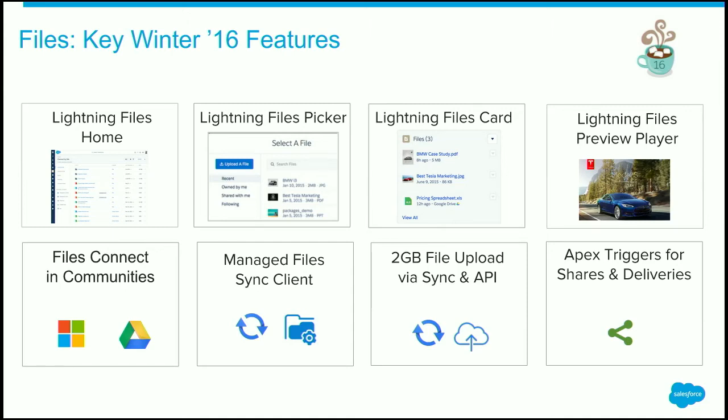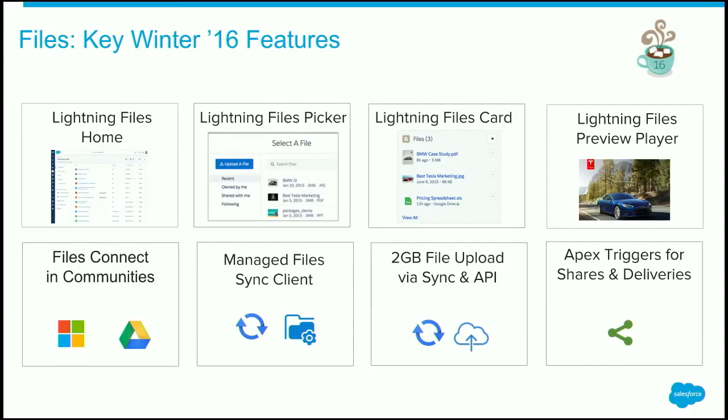Here on the team, we're constantly thinking about three things. One, how do we make it easy for our customers to create and collaborate on files? Two, how do we make it easy for them to organize and share them? And three, how do we make it easy for our customers to discover those files? And so these three points follow us into the Winter '16 release. In the Winter '16 release, we've been busy on quite a few points.